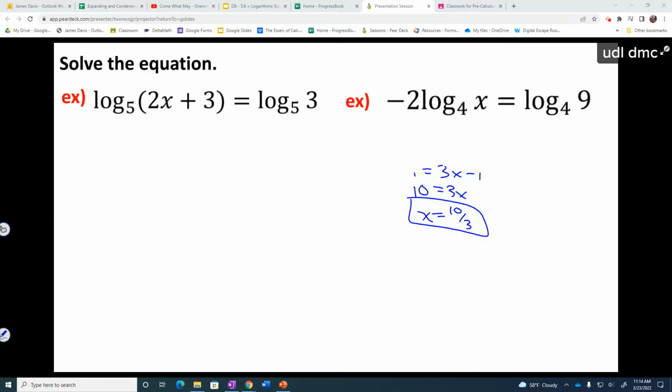So if you're to solve log 5 of 2x plus 3 equals log 5 of 3, what could you do? Okay, now you can't divide by log 5, you're saying we exponentiate it basically, right? Like say 5 to the... Okay, so you can't divide by a log, but the way that we get rid of them is you say 5 to each one and then we cancel. Yeah, that would actually work. If you did that, this would cancel, this would cancel, right? And that's essentially what we're gonna do.